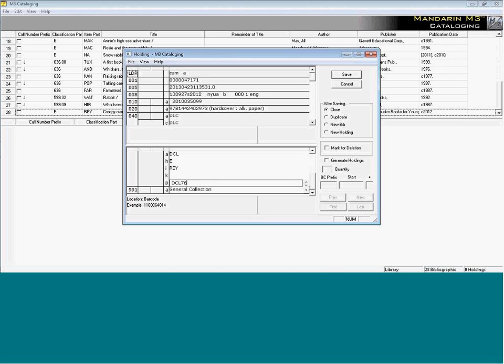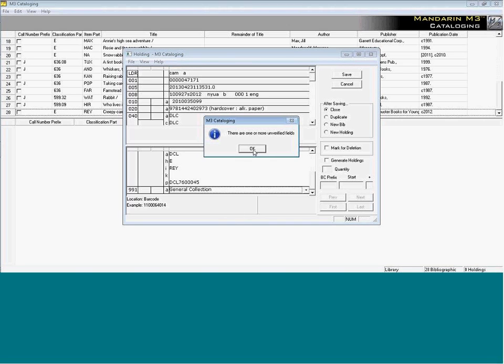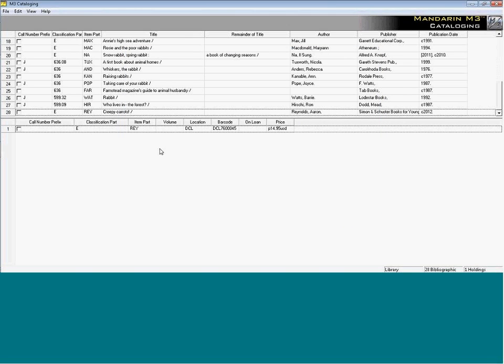My barcodes are that. Ensure I'm in the right collection, in my item group, and save. And again, authority control. At any point now, whenever I create a holding record, it's already going to have the location in it, and it's already going to have the prompt to put in the price, in case where I have modified the display so that I can always see whether there's a price or not.